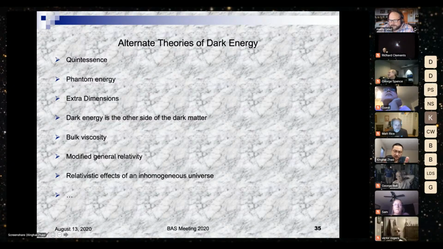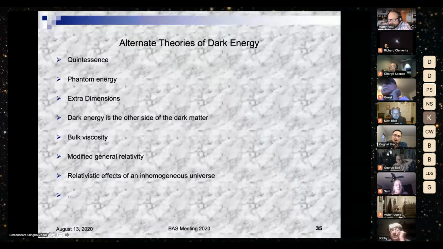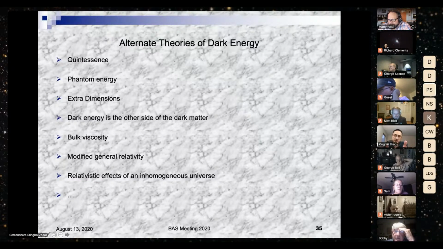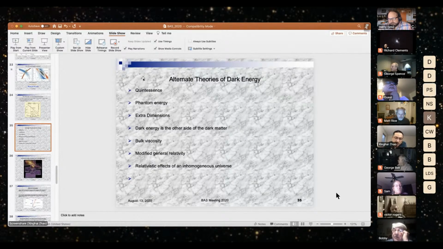That field has a certain form, and the energy density of that field can have time variation, but it will be very slow changing across cosmic time. For example, the scalar field can have the magnitude of dark energy, but it is not an absolute constant. You can have very slow change over time. That's basically what the quintessence model is. You can read some references. They have different kinds of fields, different mathematical forms, different Hamiltonians of the field, and can offer an alternate explanation of why we have the energy density we observed. I hope this is the quintessence you were reading about. At least for dark energy, this is what the quintessence field model is.